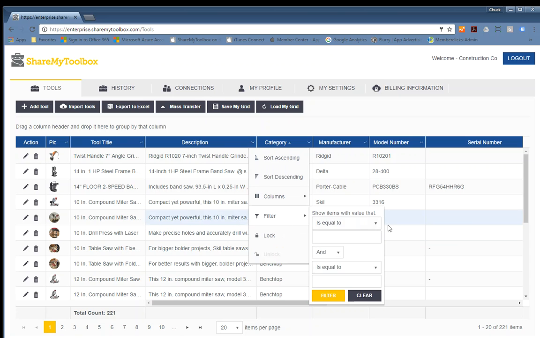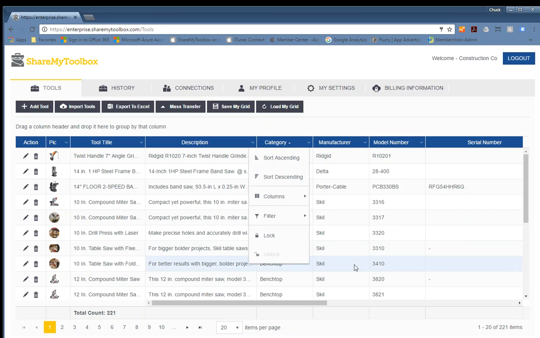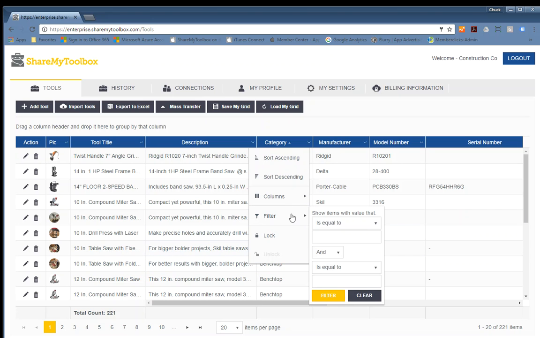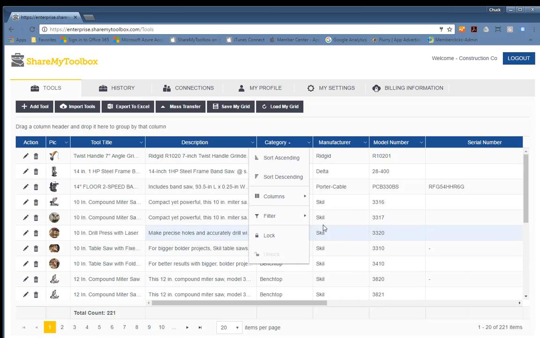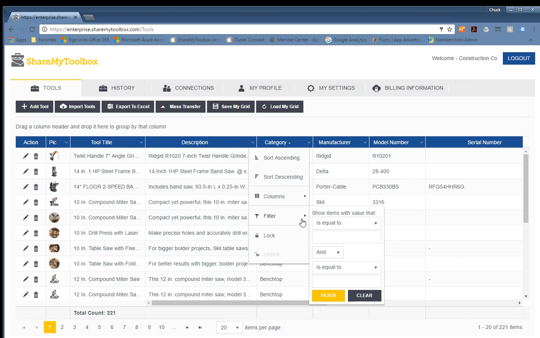What you want to do to keep this in place is a little bit tricky. If you just move the cursor over and down, you notice how it goes away. So what you want to do is click on something. You want to click on is equal to and select something. That will lock the selections in place. So click on the Boolean operator first, and everything will stay in place.